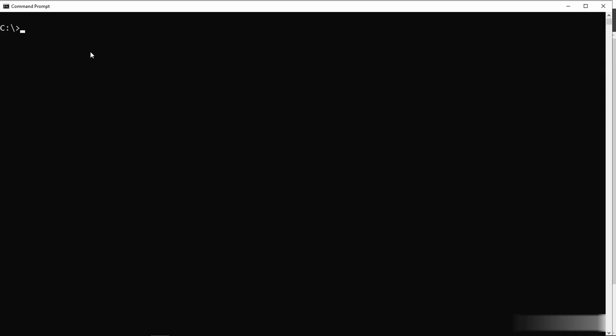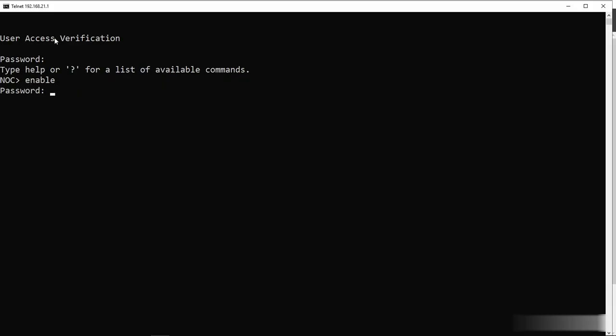I'll need to open up a command prompt so I can log into the firewall. You can use either SSH or Telnet, whichever way you feel more comfortable. SSH is a little more secure because it is encrypted. Now I'm typing the enable command to get me into the global exec mode. After that, I need to go into config terminal mode. So I type in config t, and now I can paste in all those commands.